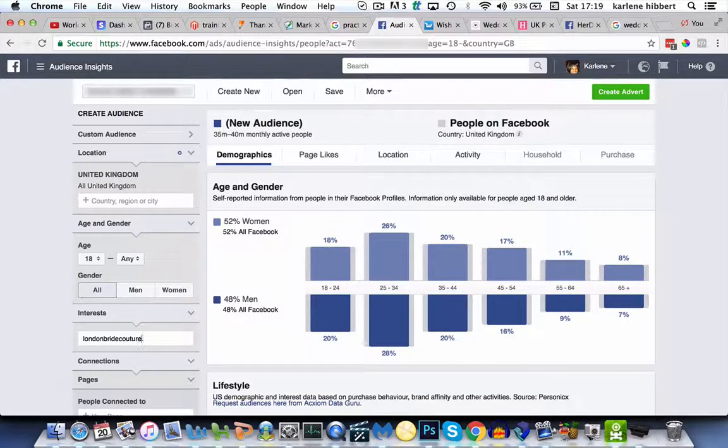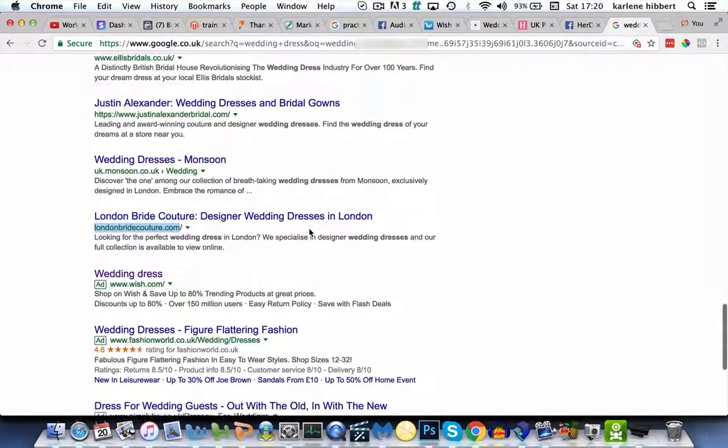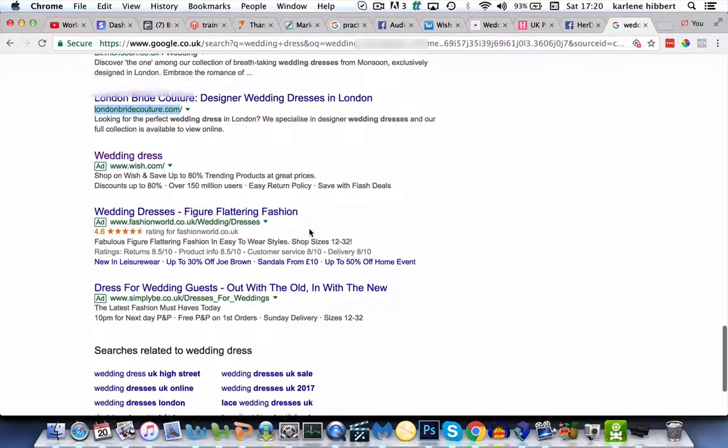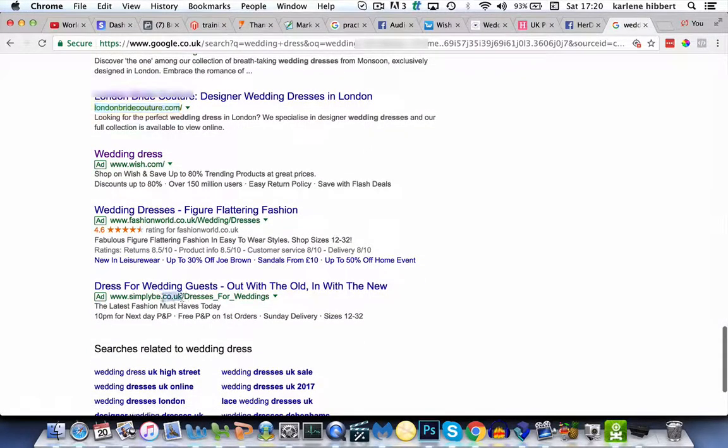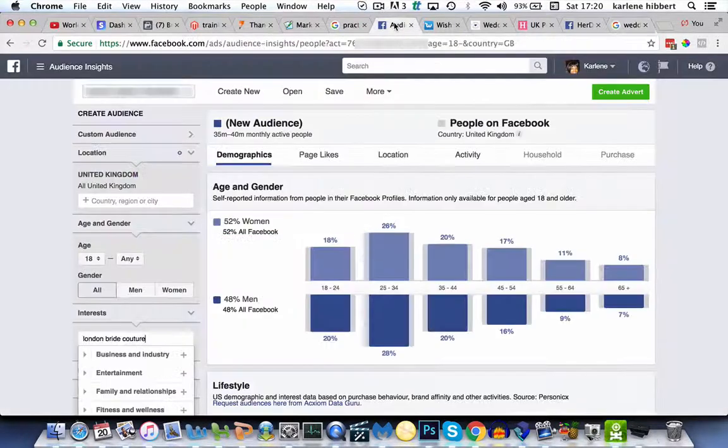So I've pasted London Bride and nothing's come up, so I'm just going to separate this out to the name, London Bride Couture, and nothing comes up again. So I'm just going to try another one because I'm just interested to see what other pages might come up for another site. So let's remove that one and type that one in.